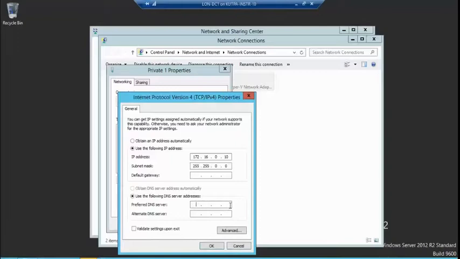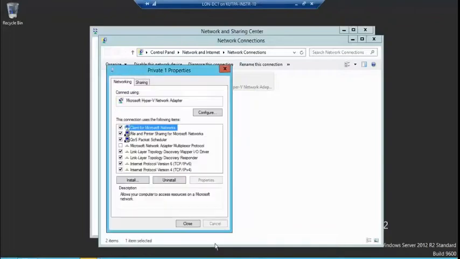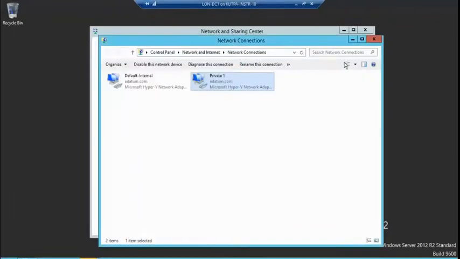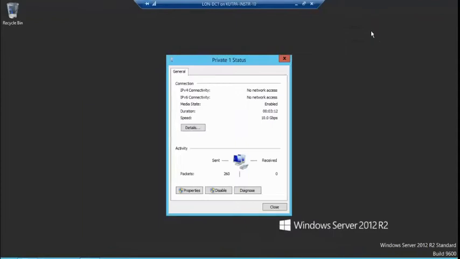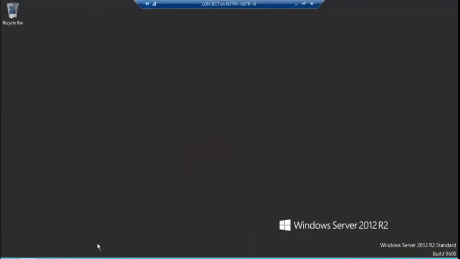Sometimes it goes back to this. 2, 6, 0, 10. Close, close, close, close.